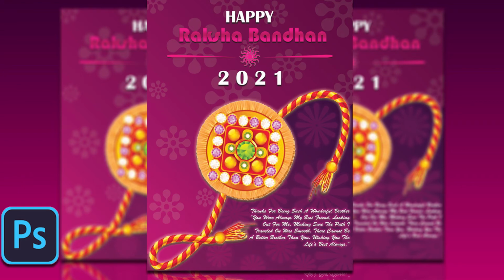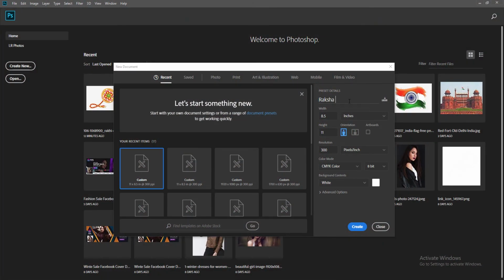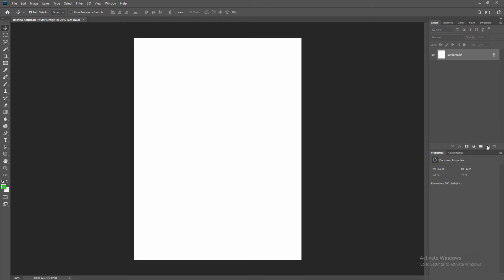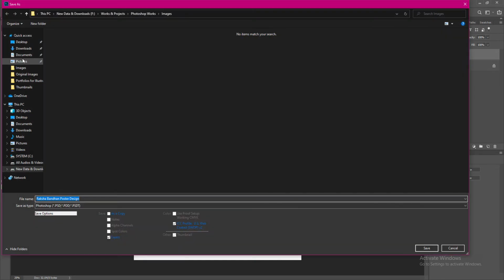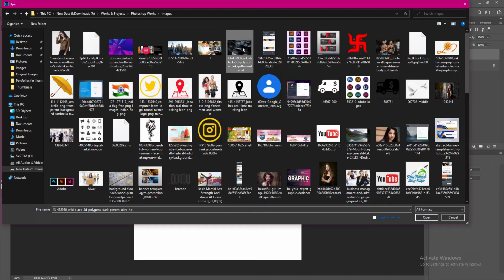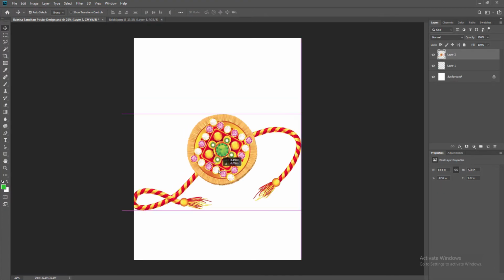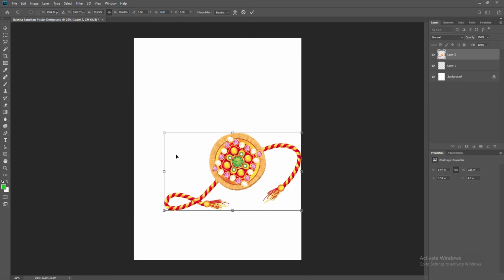This is your designer friend Swastick Acharya presenting you another concept of basic A4 poster design in Photoshop, and this time it is regarding the Indian festival Raksha Bandhan of 2021. Actually, this type of poster design never needs any hard creative skills according to the requirements, but if you have the basic ideas and knowledge and the basic creative skills of Adobe Photoshop, then I think it will never be a complicated one for you to understand and to make basic, simple and attractive looking festival posters like this.